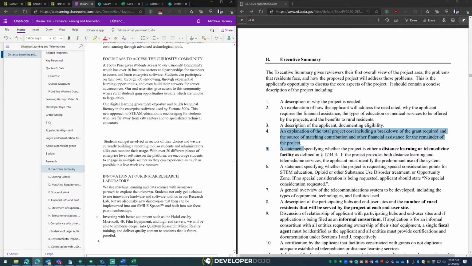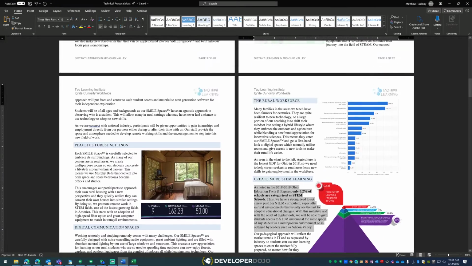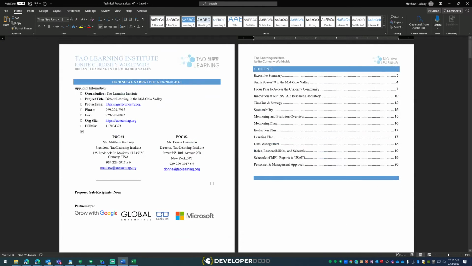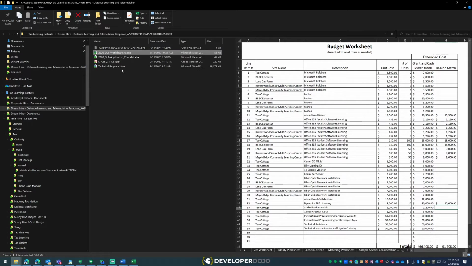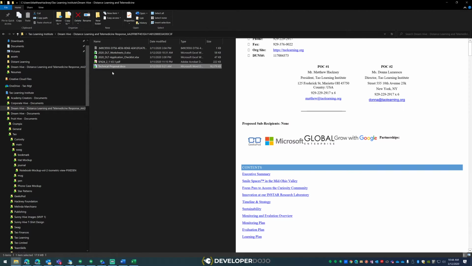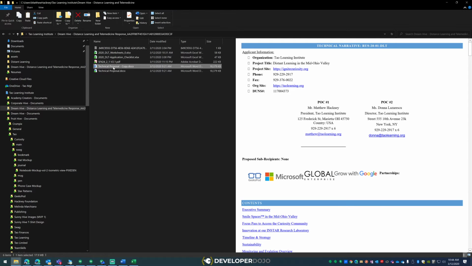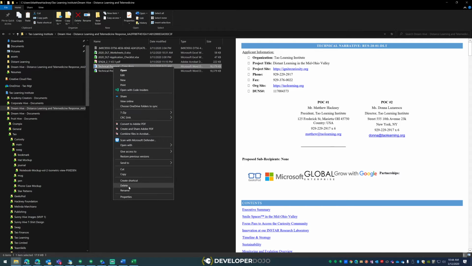I also think we can take this format over here of what we have written in this, because I do like the layout of this whole thing. Yeah, I'm going to do that. I'm going to go into my drive, take the technical proposal. I'm going to copy and paste so I get a whole brand new file. I'm going to rename that file Executive Summary.